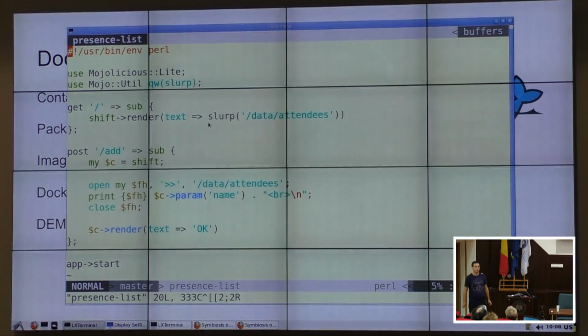So I think of this program as a presents list. If I execute it, we can go through every one of you and add every one of you and create a list of attendees of this talk. So this is the purpose of the program, and now I'll run it and start filling it, and then the talk ends, and this will be it.